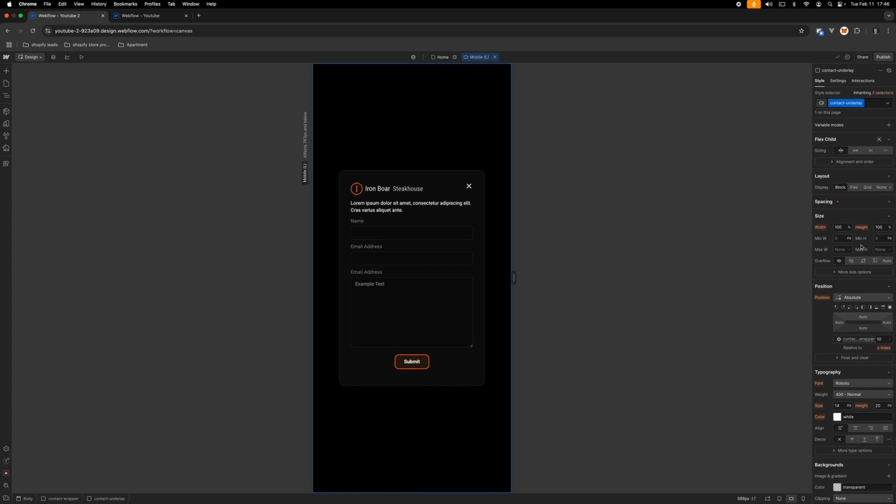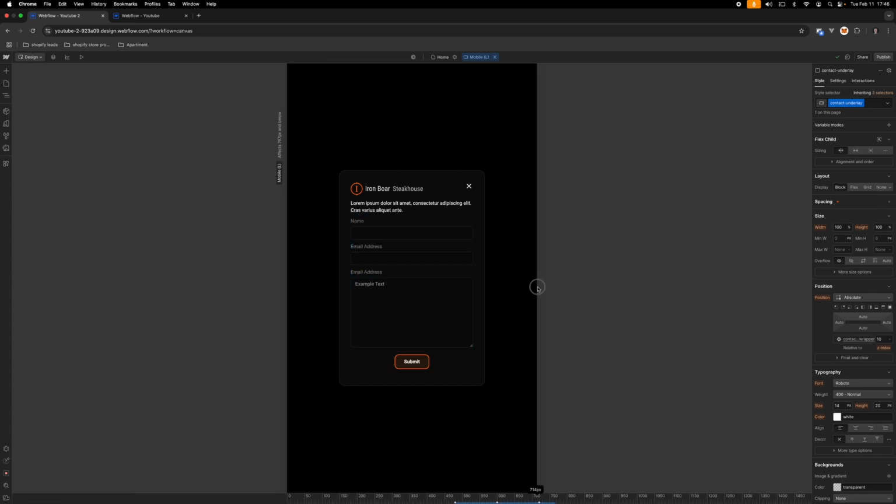Instead of having it be 100% of the dynamic viewport height as the height, I would set that as the minimum height. And that would allow it to grow to fit the content, which is almost certainly going to overflow the screen. But as far as width goes, this is where we want to be.